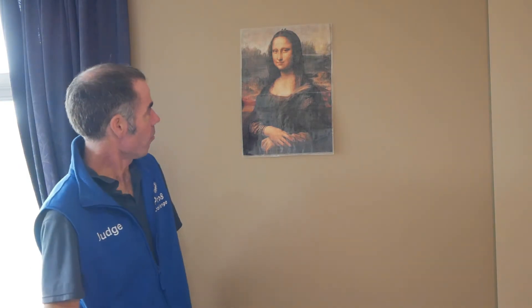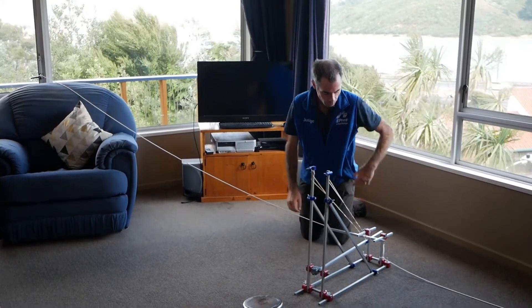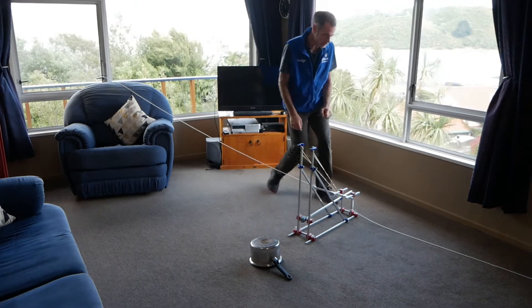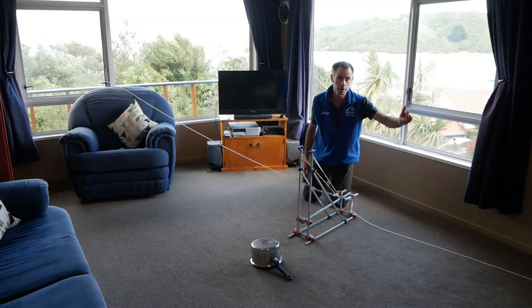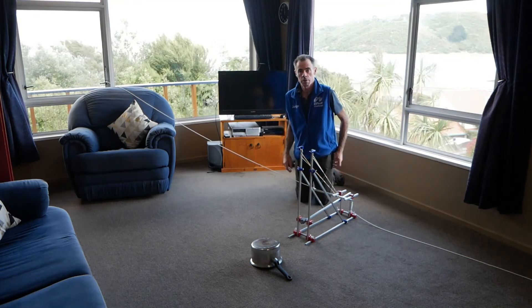Welcome to my living room, where you'll see I've just put the painting that I did last night up on the wall. I'm pretty proud of that — I think it looks pretty good, so hopefully no one steals it. On the floor here we have our burglar alarm set up. We've got our locking rod connected from here over to our handle on our window. One trick: when you pull the locking rod, it tends to want to pull the whole structure with it. So I've tied a piece of rope to a bit of furniture so the whole thing can't move. That's all locked and ready to go — armed. When anyone opens the window, the alarm will sound.